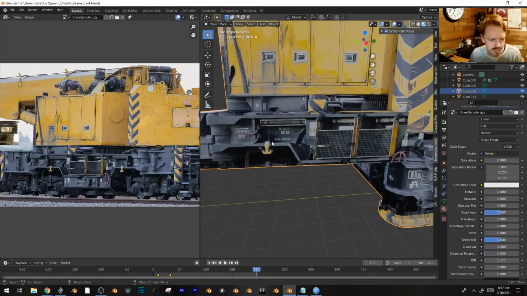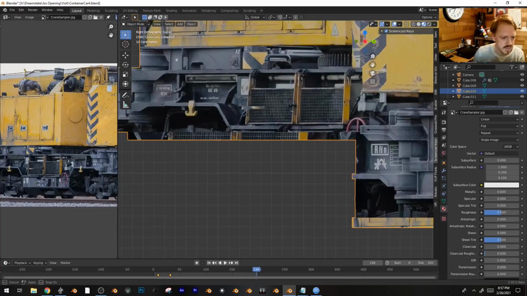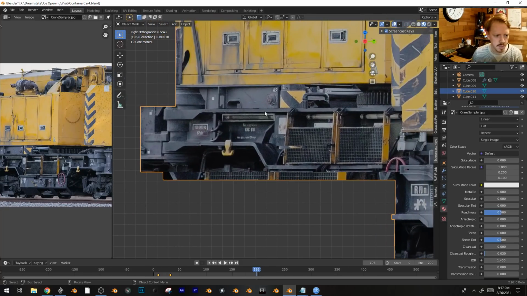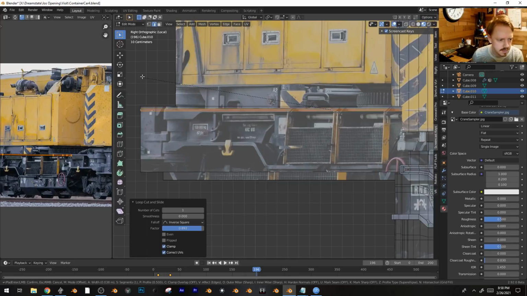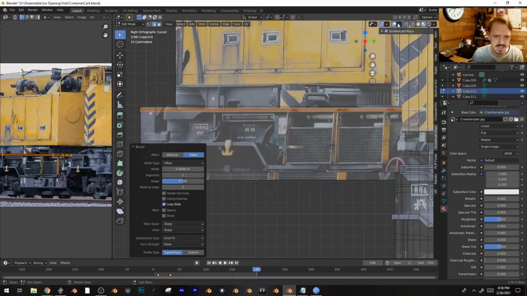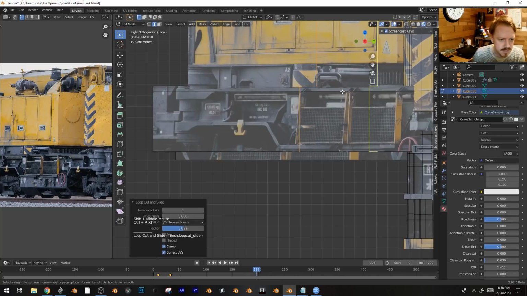Cool, okay, so let's start with this part. And what I really like, I like these details right here. And so I'm just gonna model, I'm gonna add a bunch of edge loops for those details. Oh, here, I should turn on the screencast keys. It always says they're on, but they're not actually on. So, okay, there's that one, there's that one.